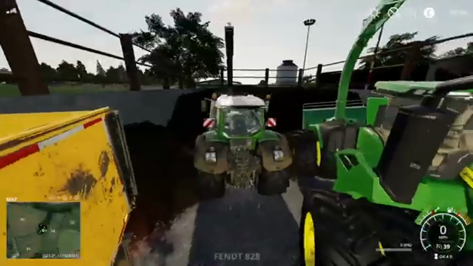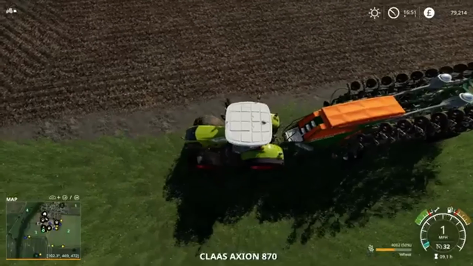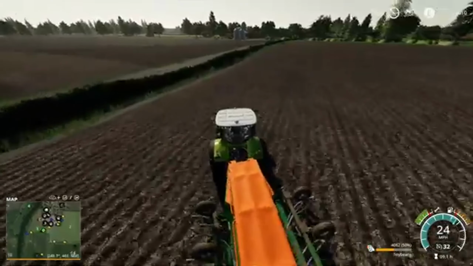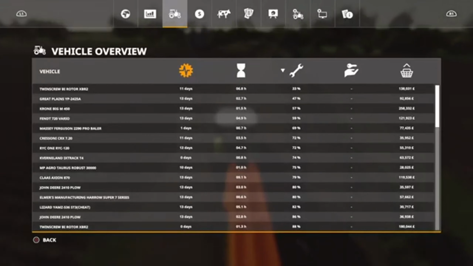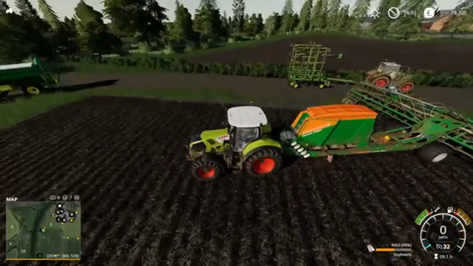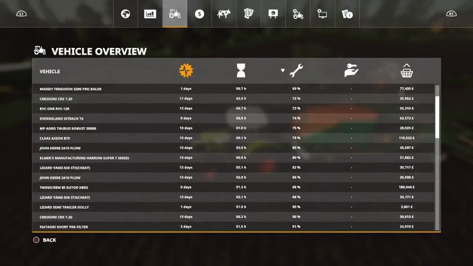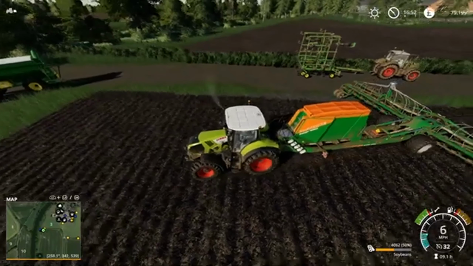Just double checking, we are doing, yeah, soybeans, right? Yep. Soybeans it is, folks, and this is going to be a really good harvest for us. Soybeans again. What's the wear like on this? Let's get unfolded a sec. Amazone Condor, where are you? Oh, 94%, so yeah, this has still got plenty of life.